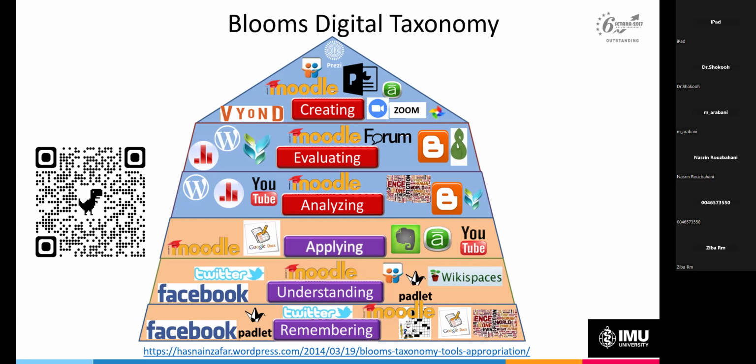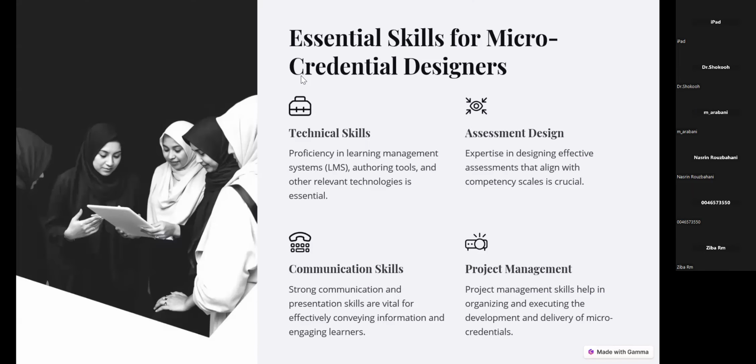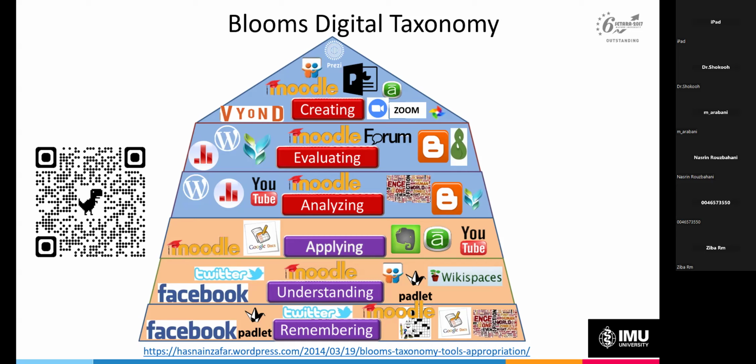but some of these tools already have AI features. Just to let you know, for example, Beyond, or even PowerPoint, if you subscribe to Copilot, you will have the AI features. Even Zoom has that AI feature. I'm just picking some of them. Moodle, the latest version, 4.5 and above, I think they have incorporated AI also. Yes, Evernote also has AI, and a few other tools as well.